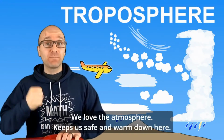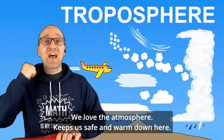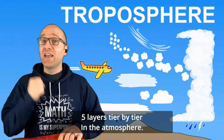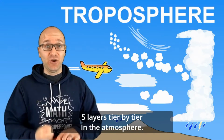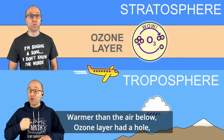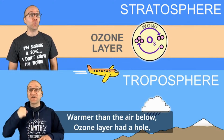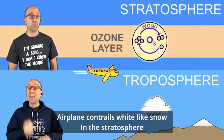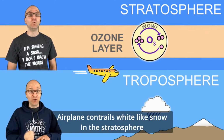We love the atmosphere, keeps us safe and warm down here. 5 layers tier by tier in the atmosphere. Warmer than the air below, ozone layer had a hole. Airplane contrails white like snow in the stratosphere.